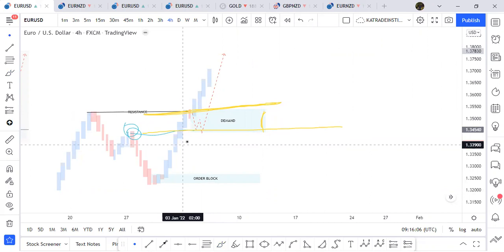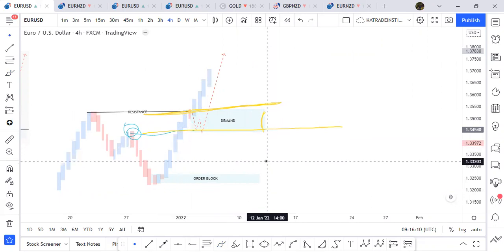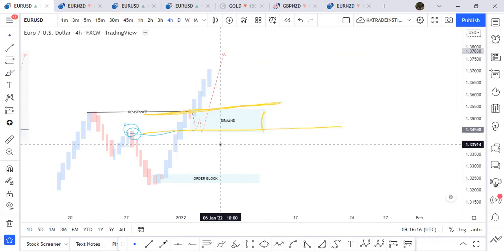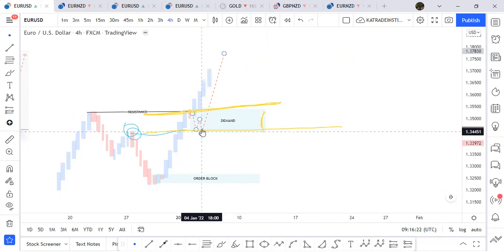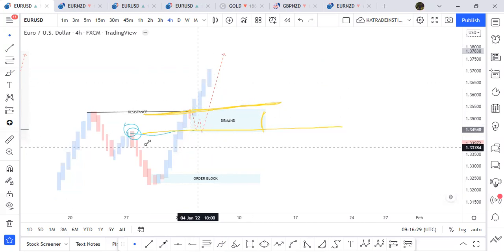Because when price breaks out from that area, it's going to give us either equal price if it is consolidation, or it's going to reverse. Since I don't know how price will play out, I will just place my stop loss below here. I hope you are getting me. If I place my stop loss here and I'm expecting price to start pushing up around this key level, if it stays, then it will come and hit my stop loss. I will be okay. I hope I have answered your question.